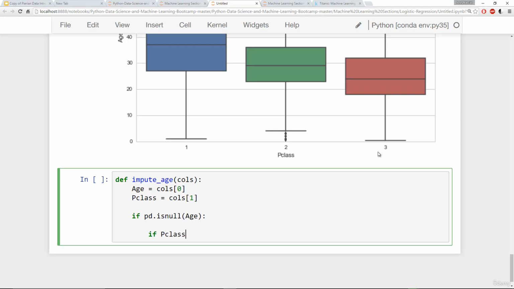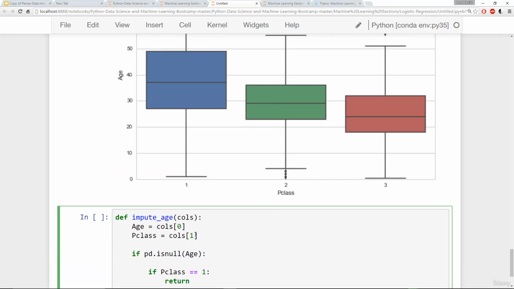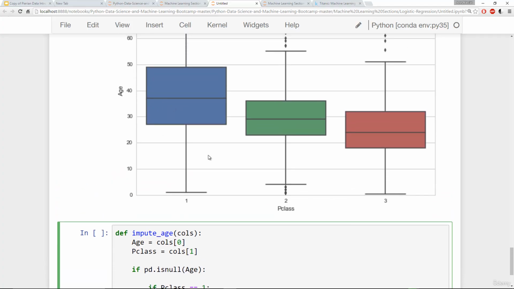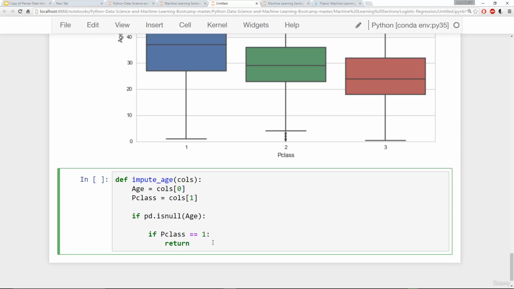If Pclass is equal to 1, so if they're in the first class, I'm going to return the average age for passengers in the first class, and that was 37. If you wanted to get this exact value, you could get the average by class using pandas with something like .mean, or you could create a box plot using Plotly and do it that way.